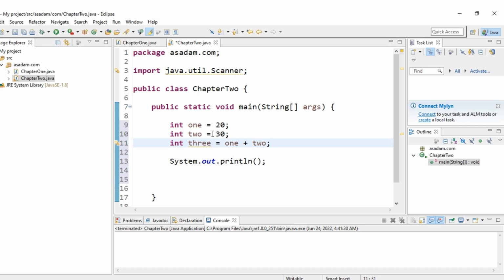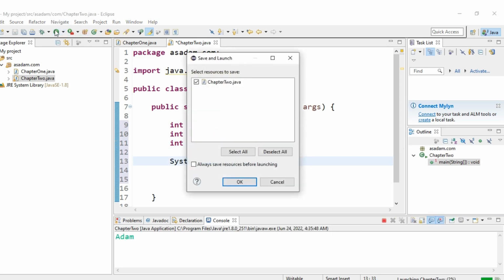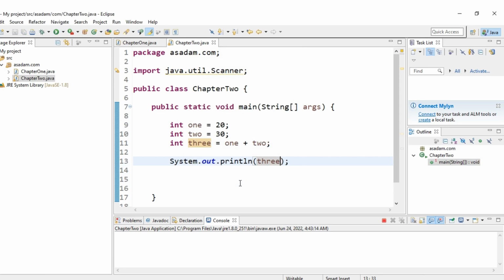Now let's print this integer 3. Here we have 50. This is the addition of these two numbers.